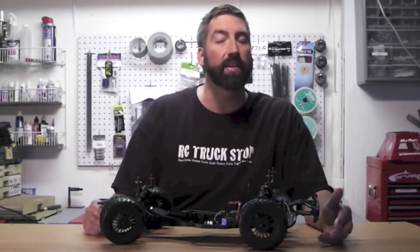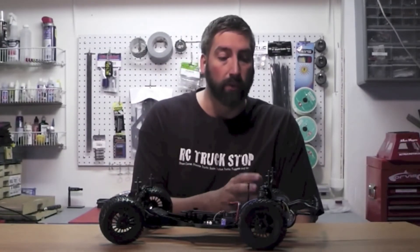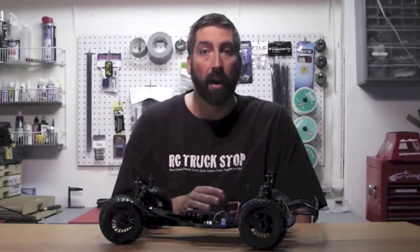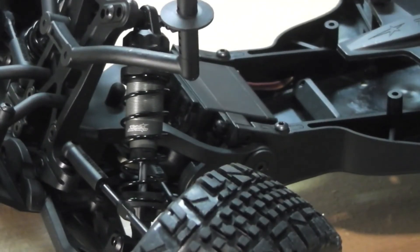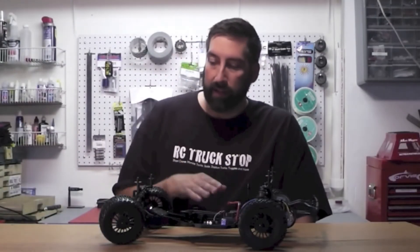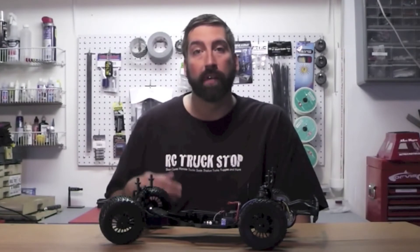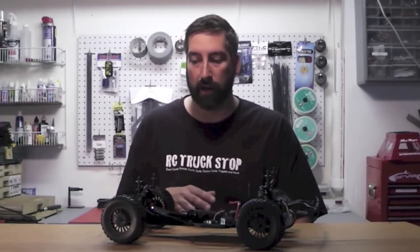If you're not familiar with the DESC210 line, the RTR version is very similar to the full kit version. It offers big bore, very high quality threaded body aluminum shocks, a two-wheel drive drivetrain, and instead of dog bones — even though it's an RTR — Team Durango includes universal drive shafts in the rear. The front shocks are mounted behind the shock tower, reminiscent of the design pioneered by Team Associated. The entire steering assembly is angled up — the servo and bell cranks — to match the angles found in the front arms, giving very smooth, responsive steering without any binding or weird geometry changes throughout the entire suspension travel.